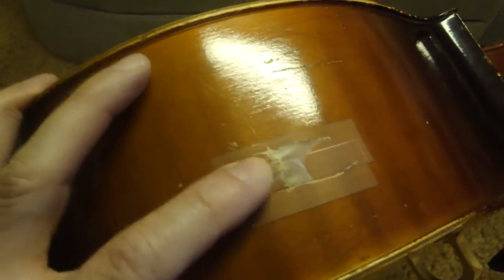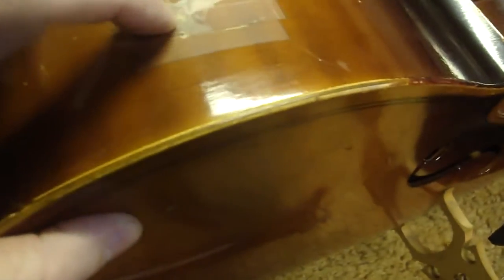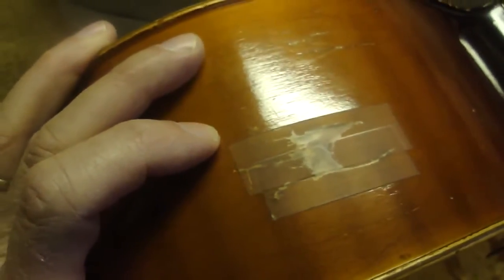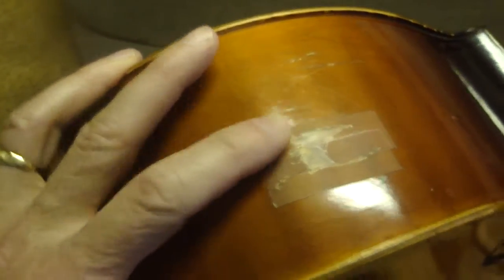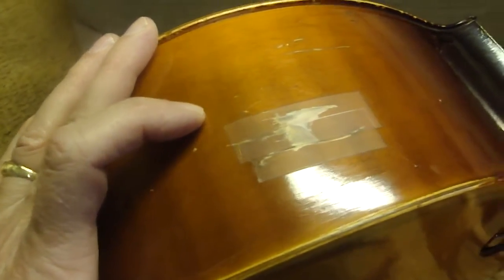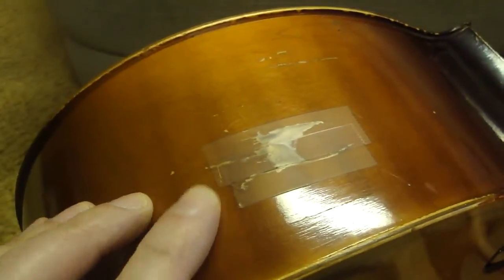Someone put some tape over it, so I'm going to have to clean the residue off and see if it's a complete hole or just a chip. If it's a hole I'm going to have to fill it. I was thinking of using wood filler, but I'm afraid it might pop out given the glossy finish. I might use wood filler, sand it to the surface level, then paint it with a color to match the brown — though I don't think it'll hold stain.